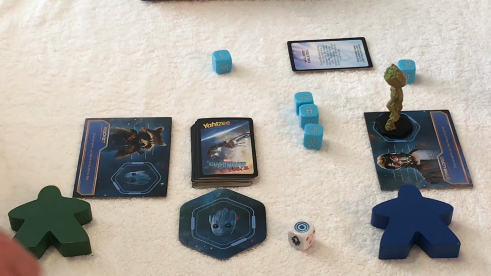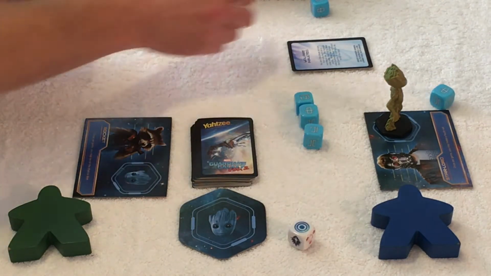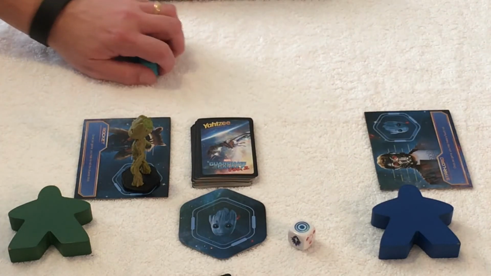So I rolled a 5, so I'm going to add 5 to my score. I subtract 3. And put you at 97. Yeah. Groot changes hands, so all players roll a die. Lowest roll gets Groot. I got a 3, I got a 2, so you get Groot. So Groot comes to me. All right. And your turn.